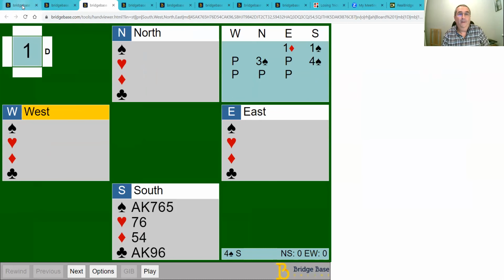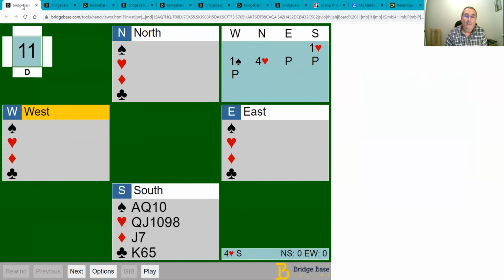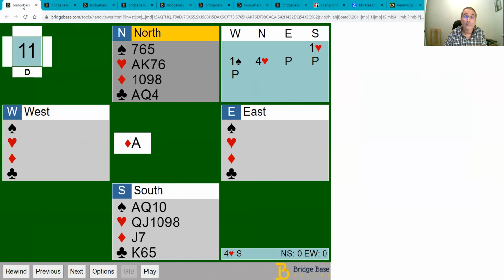So let's have a look at some hands. We're going to start with this one actually, which was a hand I sent out in this week's quiz, in this week's email. You open one heart, there's a one spade overcall, and North takes you to four hearts, and the opponents lead the ace of diamonds.